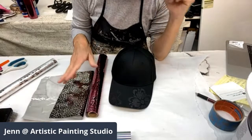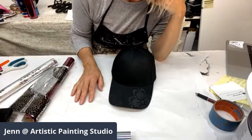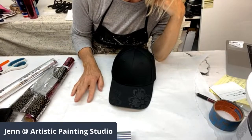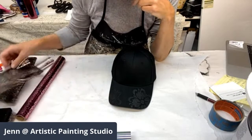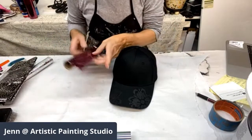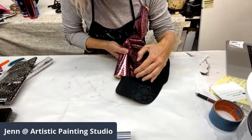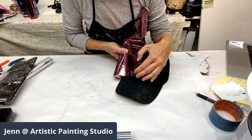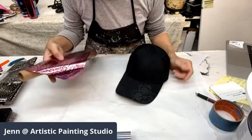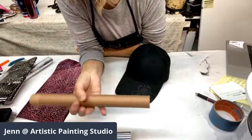Oh, and then it's black. That's another thing I want to maybe avoid. I don't know if I want to do the black on the black, and the reason is because you sometimes lose some of the design when you have black on black. You're going to have that black hit the edge a little bit, and there are times we lose a little bit. So now I'm second guessing myself. Here's a core. That foil just fell off of it.